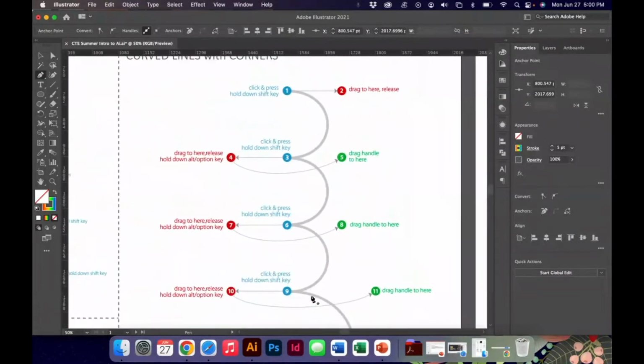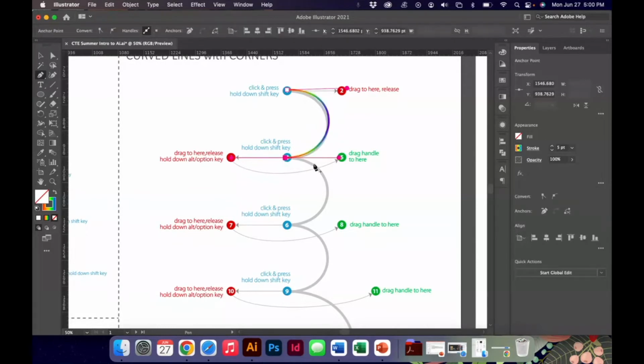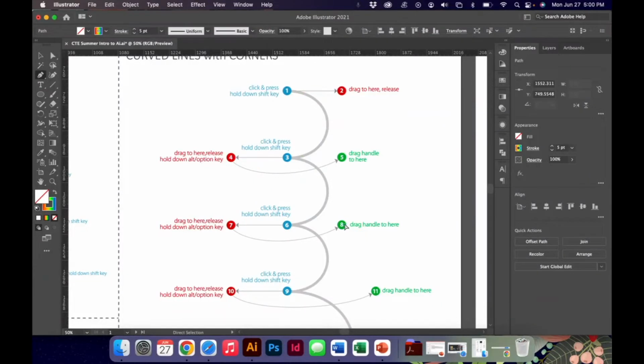Here's a different type of curved line, because I want to show you how when we pull a line, and I'll do this really quick, the handles go balanced here. But if I want to have my curve go in this same direction, that doesn't work. So what I have to do is I actually have to change the direction of my handle. So I'm going to start at 1 and I'm going to hold down Shift and drag out to 2. I'm going to go to 3 and drag out to 4.